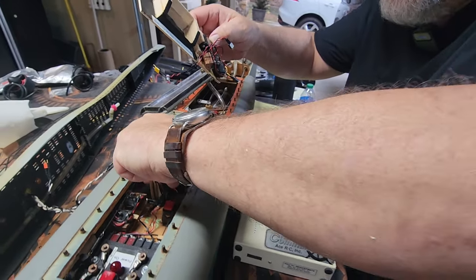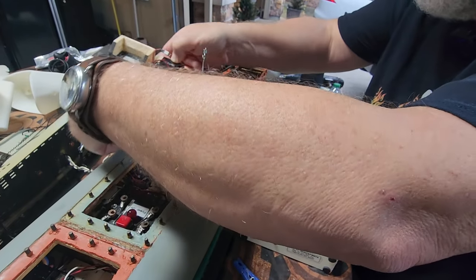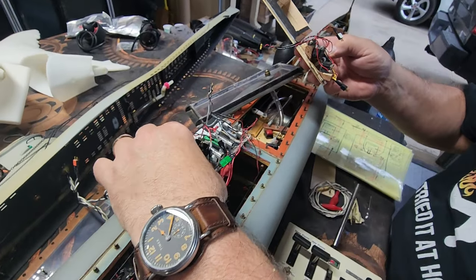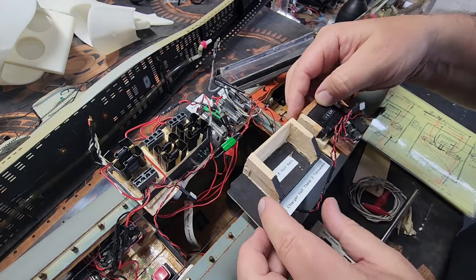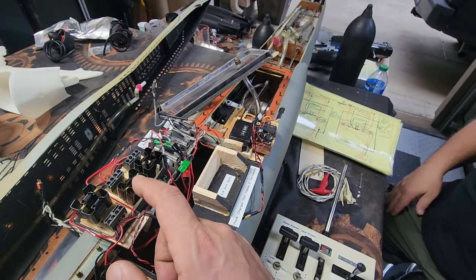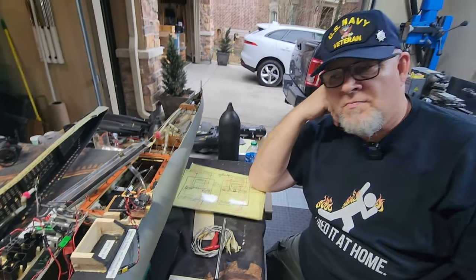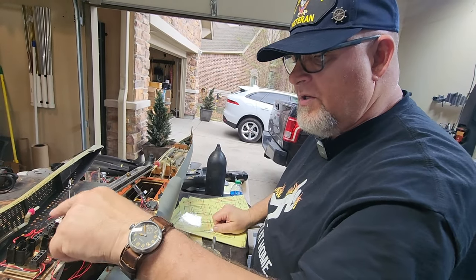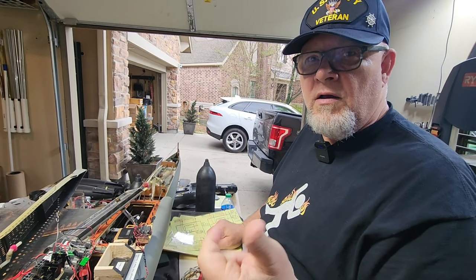Let's see. We have no power. So I just want to show these modules, what the technology was like back in the day. We got old glass fuses, 4-amp glass fuses. Look at the heat sinks on these FETs. These are kind of neat because this puts out 12 volts, 9 volts, and 5 volts, depending on which terminal you connect it to. So it's a pretty slick little thing. He had 12 volt coming in, and using these devices with heat sinks, he reduced it to 9 and 5 volt.